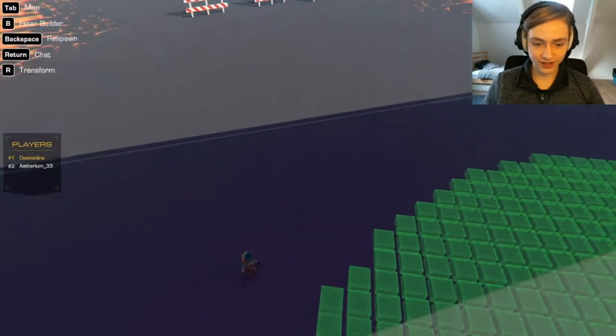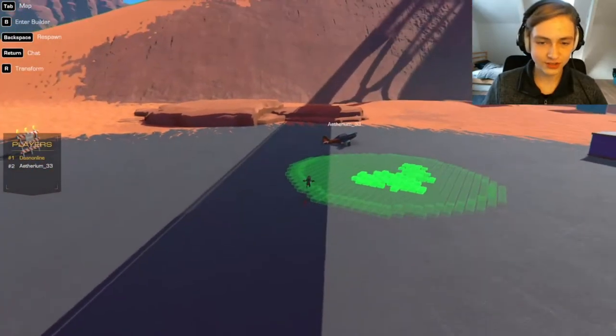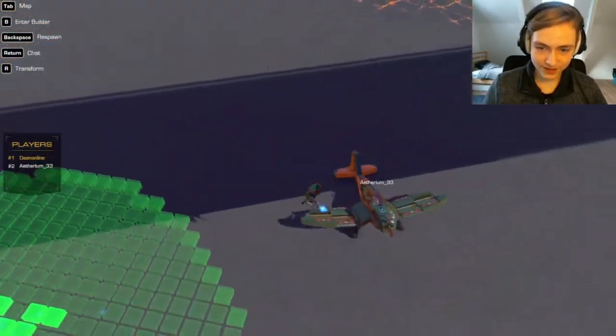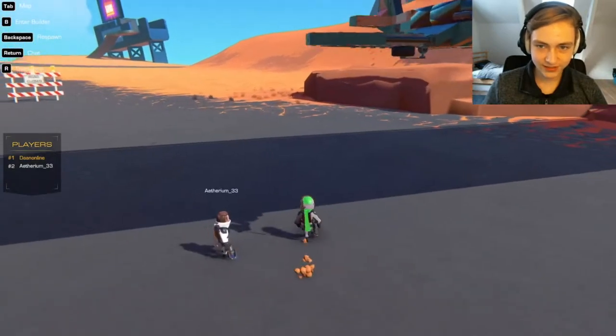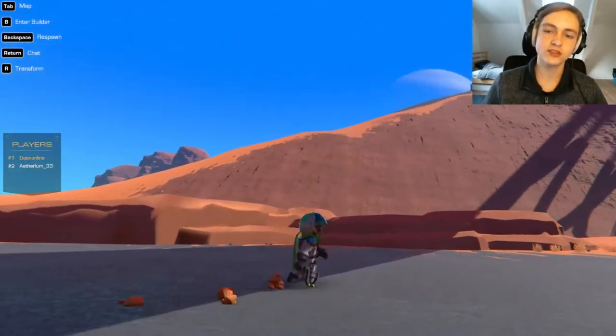Not gonna lie, this is an incredible plane. Congratulations, you've made an incredible plane. That's a good plane. I like it. It starts with the landing gear folded inwards. That's actually kind of smart.